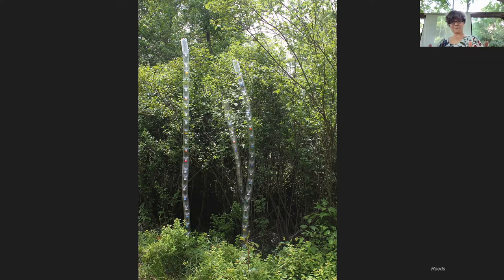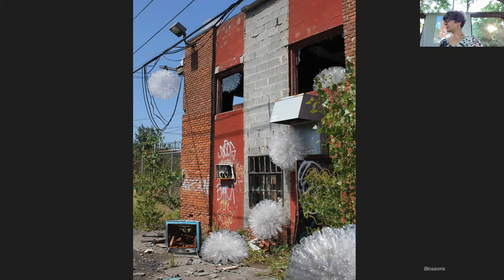So I started to collect all the plastic that went through our house, and I've been doing it for some time. So here you see some wreaths that I made with seltzer bottles. And as you can see, I placed them in the forest and they were higher than trees. Then I made some dandelions.